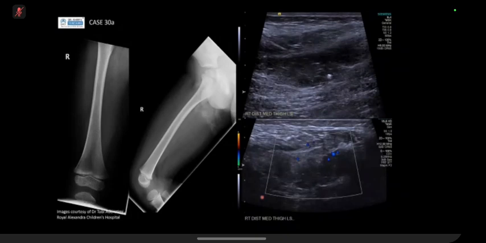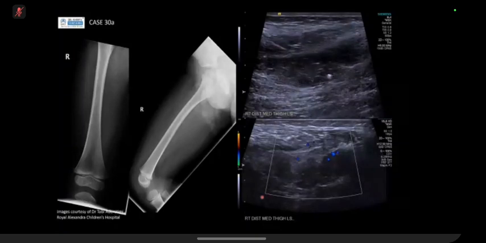This is a frontal and lateral radiograph of the femur showing a hyperdense area in the dorsal aspect of the proximal femoral shaft. Okay, on ultrasound, this is heterogeneous with central hyperechogenicity within. This would be a calcified lesion like a soft tissue neoplasm. There's no involvement of the underlying bone.